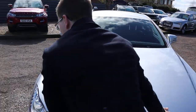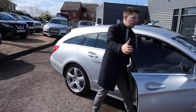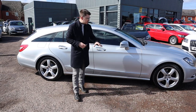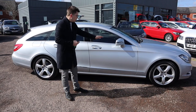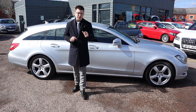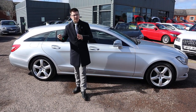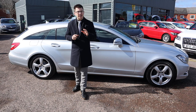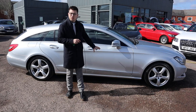Let me tell you about us and what we do as a company when we get our cars into stock. We take them to our workshop, get them on the ramp, and do a 160-point inspection. We take the wheels off, check the health of the brakes, discs, and tread on the tyres. We then raise it up and video underneath the car — nobody else does that. After sale we redo that inspection and show you it; in fact we ask you to sign to confirm that you've seen it. It's really important to us that you understand we're selling a quality product, not just aesthetically but also mechanically.